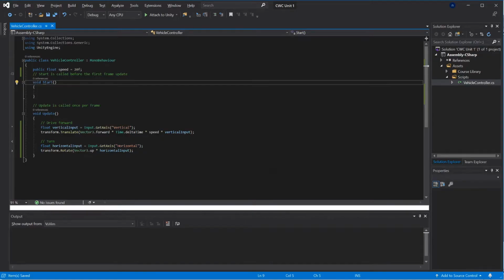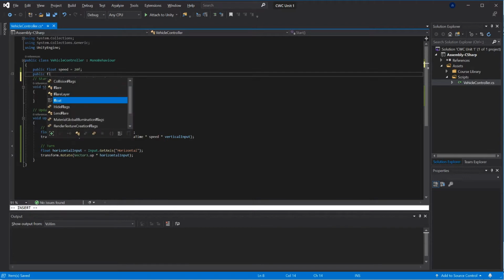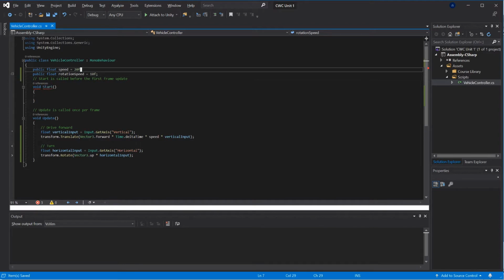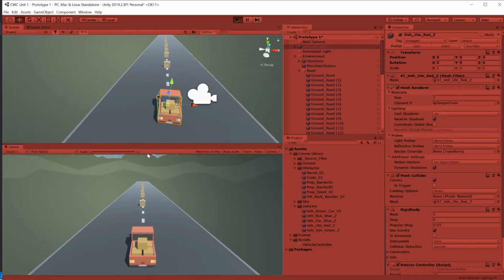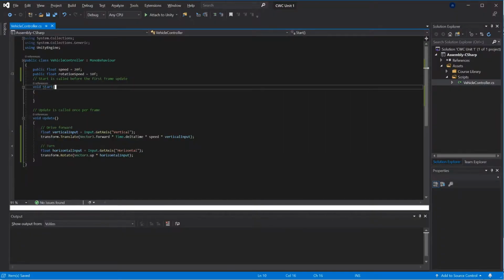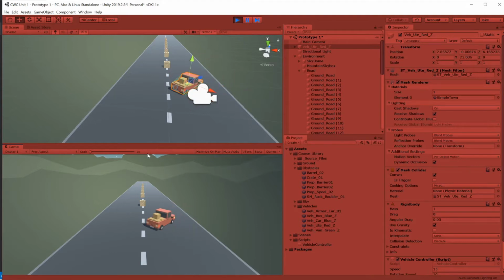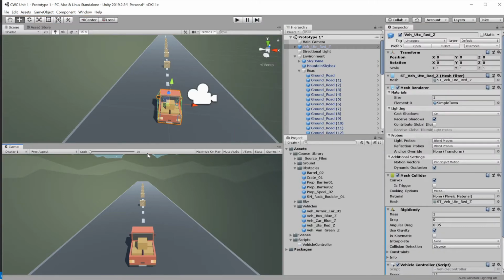So what we can do is similar to how we have a speed for our driving forward and backward. Let's give it a rotation speed. Say 10, just arbitrarily. Back to our game, run our game. Probably going to turn a little bit faster. A little bit. In fact, no, it's not, because I forgot to multiply that down here. That's better. There we go. So yeah, trial and error, helpful. That turns a little too fast.